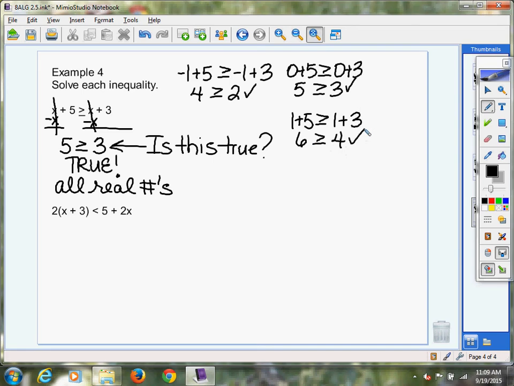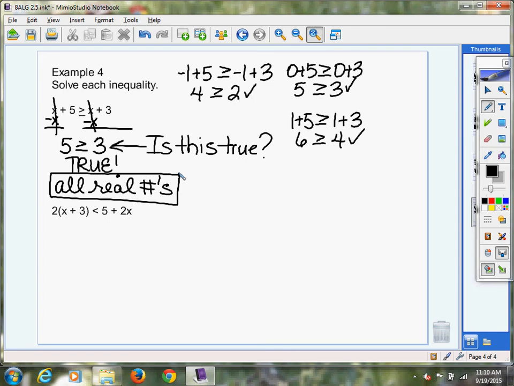So I just tested 3 numbers. I chose a negative number, I chose 0, and I chose a positive number. And all of them worked. And you can continue checking every single number. You could throw in a fraction, you could do a decimal, you could try any number, and it will always make that inequality true. It will always work out that the left side will always be bigger than the right side. So that's why all real numbers has to be the answer, because the inequality is true. When you lose that variable, the inequality is true. It doesn't matter what I plug in for the variable. The left side will always be bigger than the right side.